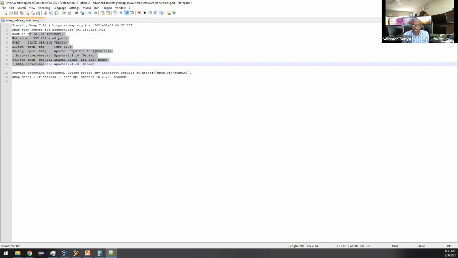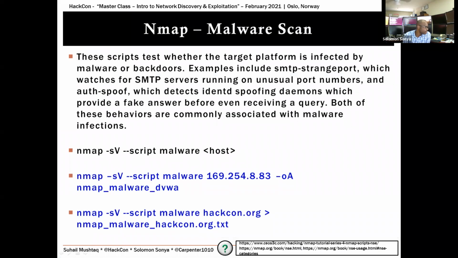So we scan, and this one doesn't have anything. There's nothing unique or specific. Yeah, malware. At least for right now, I don't rely on the malware scan. It doesn't really help much.